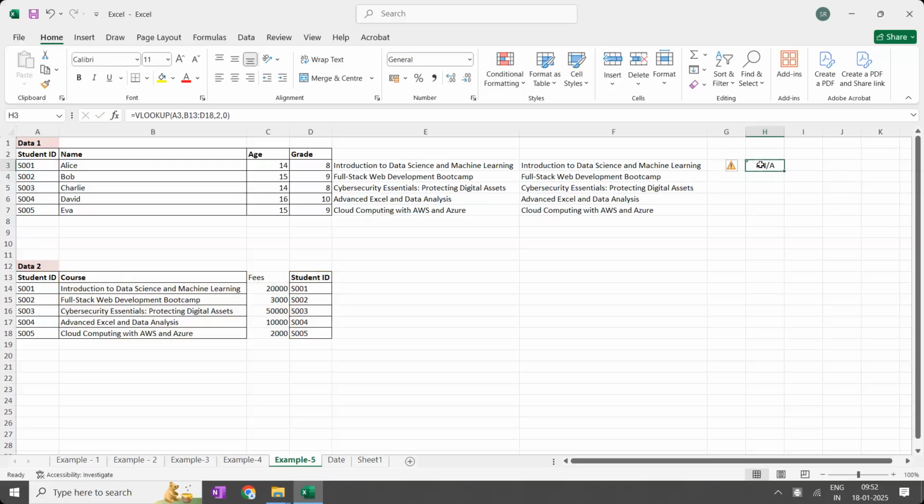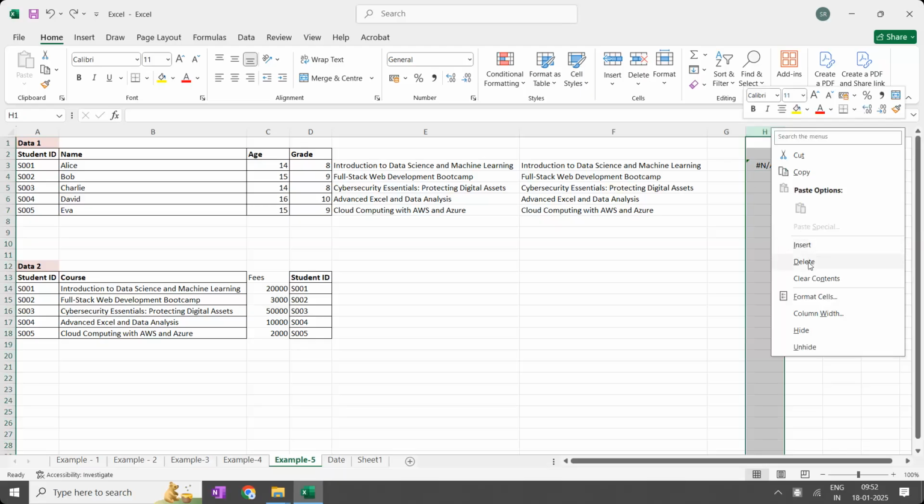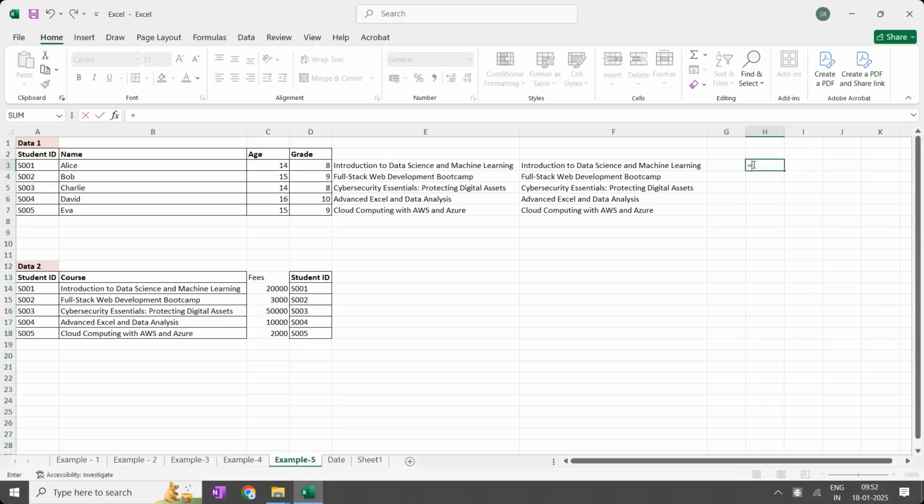Now the same thing, when I select here instead of this table, if I select from here to here and click, it is accepting. But if the student ID I'm selecting is not on the left side, it is going to throw the error. In this case, what we are going to do is use XLOOKUP. With XLOOKUP, wherever the column is, it is not a problem. It need not be exactly on the left side.